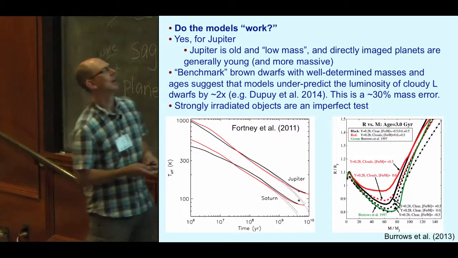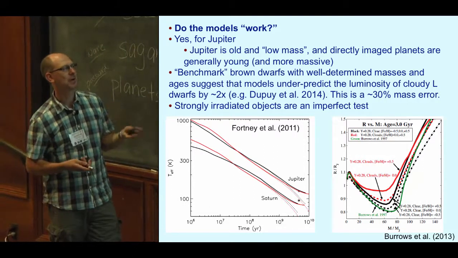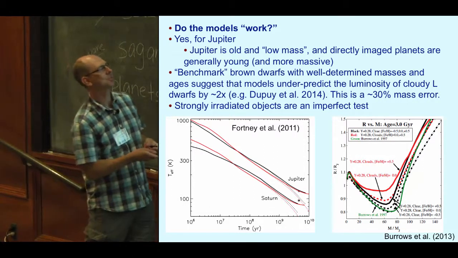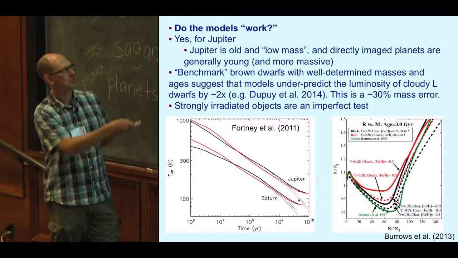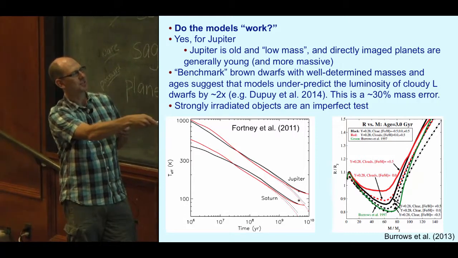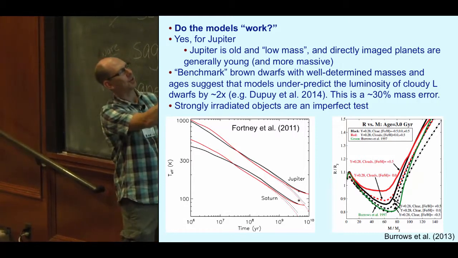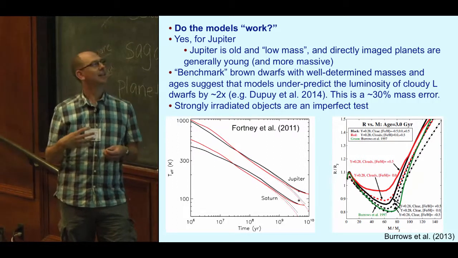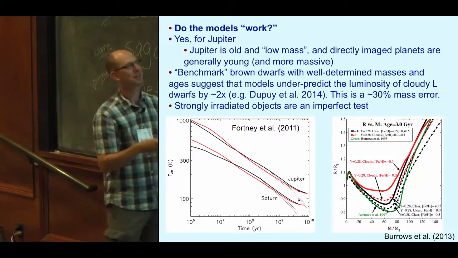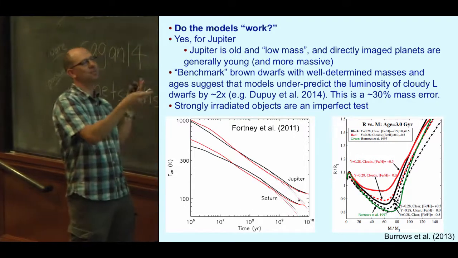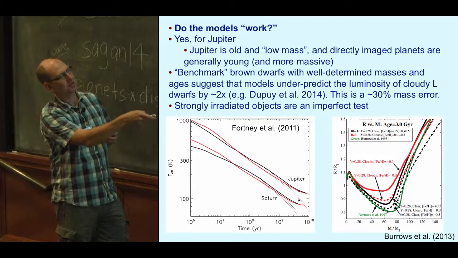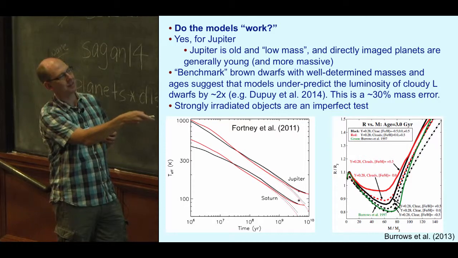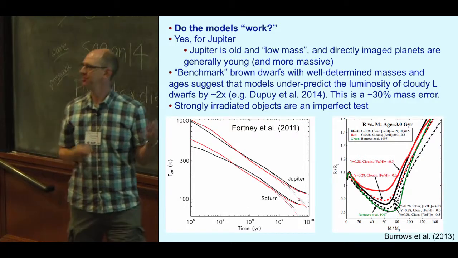So one of the things I spend my time on is worrying about some solar system planets from time to time. And so you can compute evolution models of Jupiter. So this is the effective temperature versus time. And the red and black curves are two different atmospheric boundary conditions. One's from the 1970s and one's from a couple years ago. And you can see, well, they're pretty similar, but we can reach Jupiter's effective temperature at 4.5 billion years within a couple degrees.